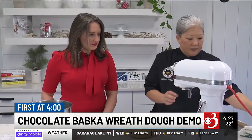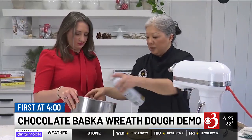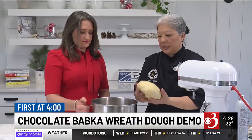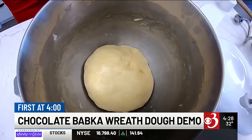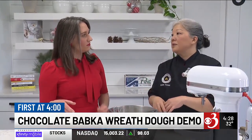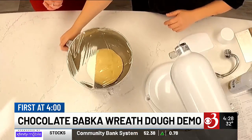Now we're going to do an overnight proof. I'm going to use the same bowl — no need to wash it — and just give it a quick spray with pan spray. You can use butter or something else to help it not stick. I'll place the dough in, turn it over once to get the grease on both sides, keeping it in a nice ball. Then we cover it with plastic wrap, not a towel, because a towel is not airtight and allows air to reach the dough — which will cause it to dry out over such an extended time in the fridge. Then it goes in the fridge overnight.